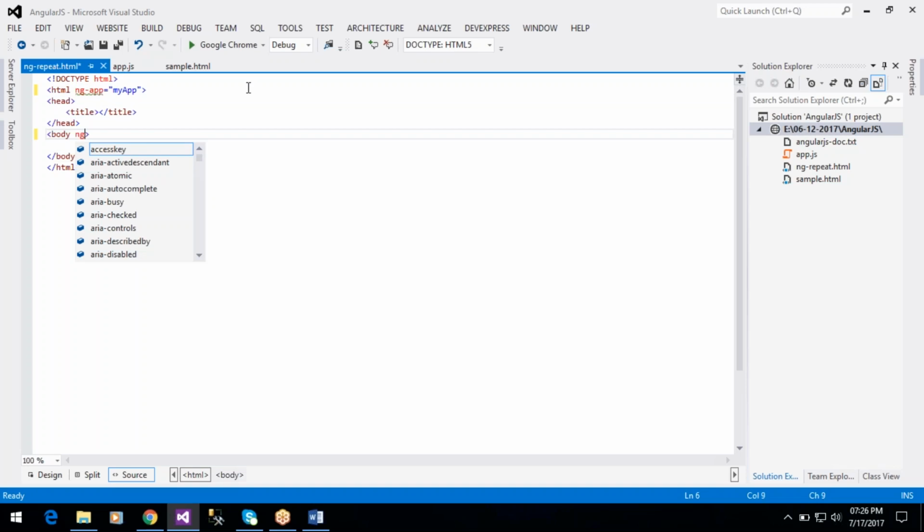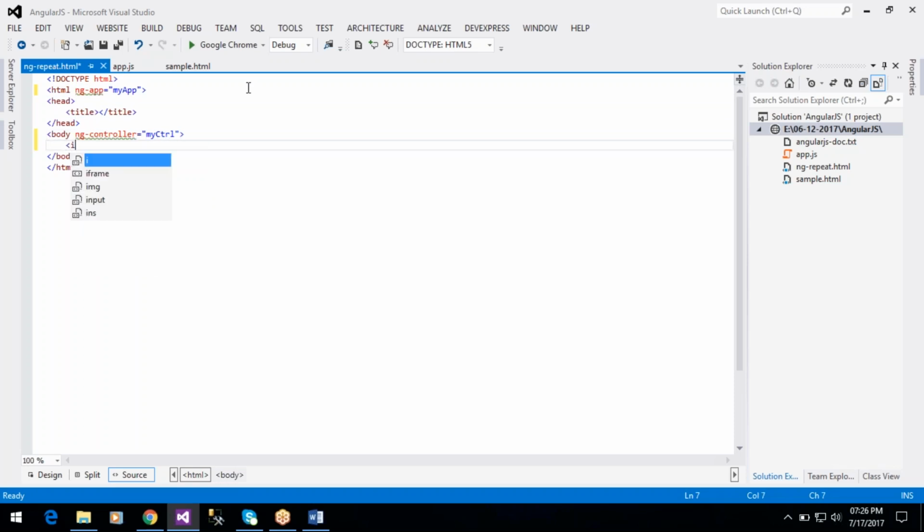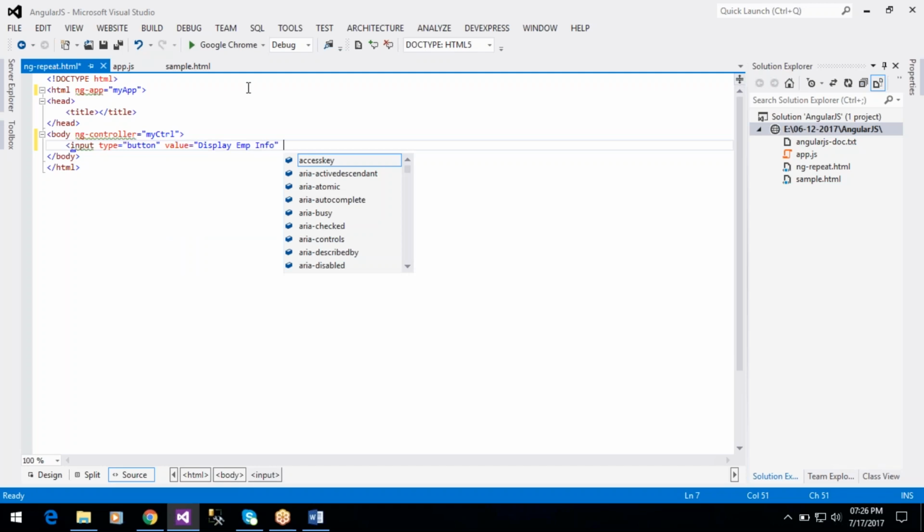Next, in the body tag, ng-controller equal to myController, and when I click the button, I want to display some employees' information. Value equal to Display Emp Info, and ng-click. This is the directive to execute the function in AngularJS. getEmpInfo is the function name.